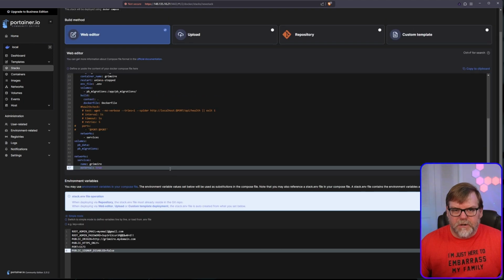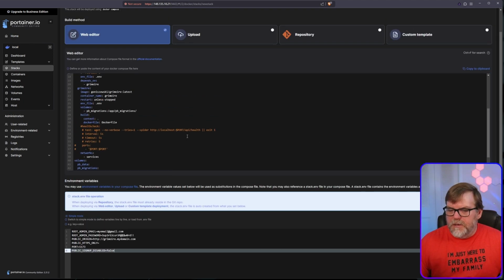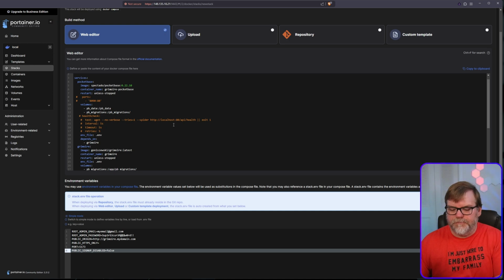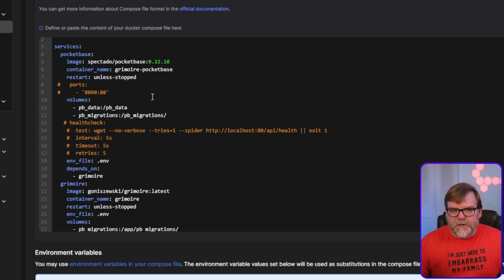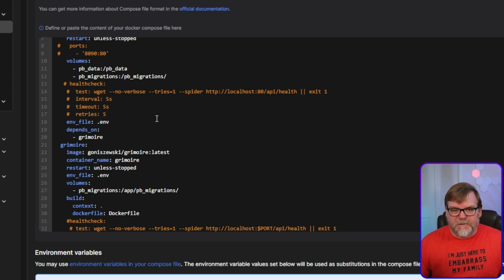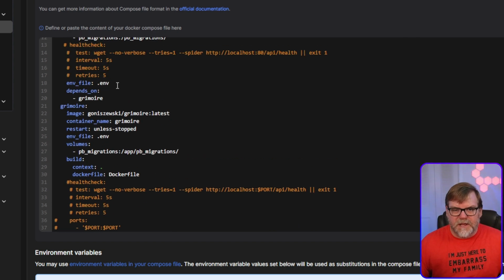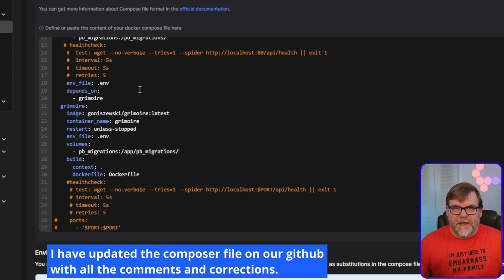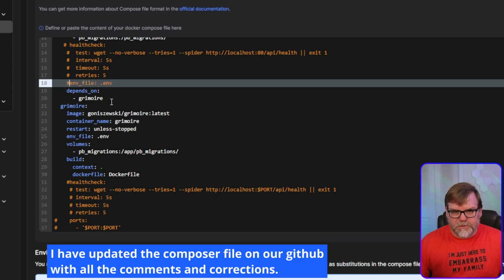All right, so let's jump back up here to the compose file so I can kind of explain a little bit about what it's doing. I'm going to kind of take it line by line. We're going to jump in here and we're going to initially download PocketBase version 0.22. I'm going to say that it'll restart unless it's stopped. The volumes that we're going to create are going to be this pb_data, and this is the path it's going to go to under the container. Can skip the health check for now. We're going to be looking for this .env file, but probably not going to find it because Portainer is going to supply that for them. So let's comment this out.